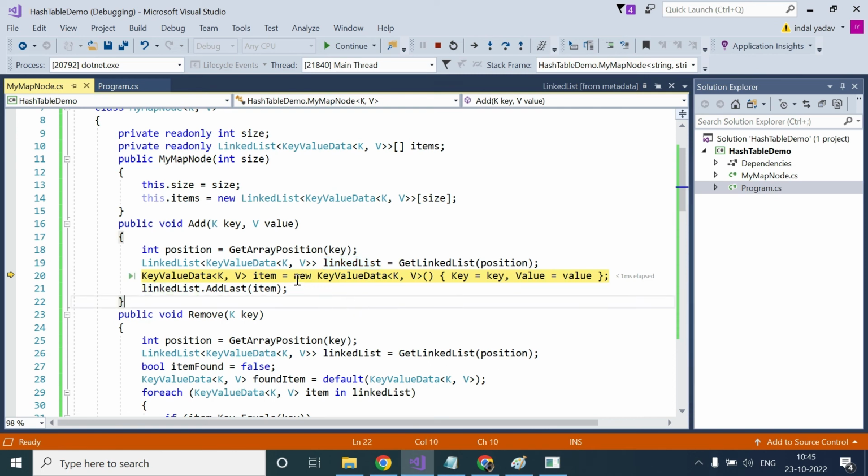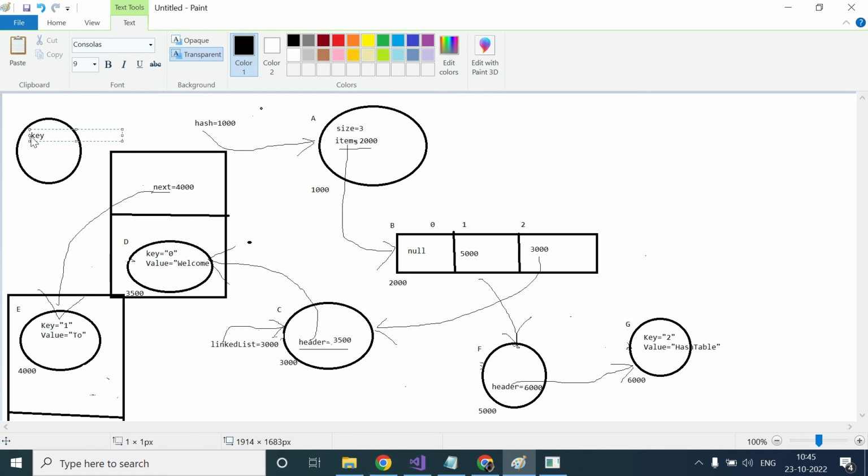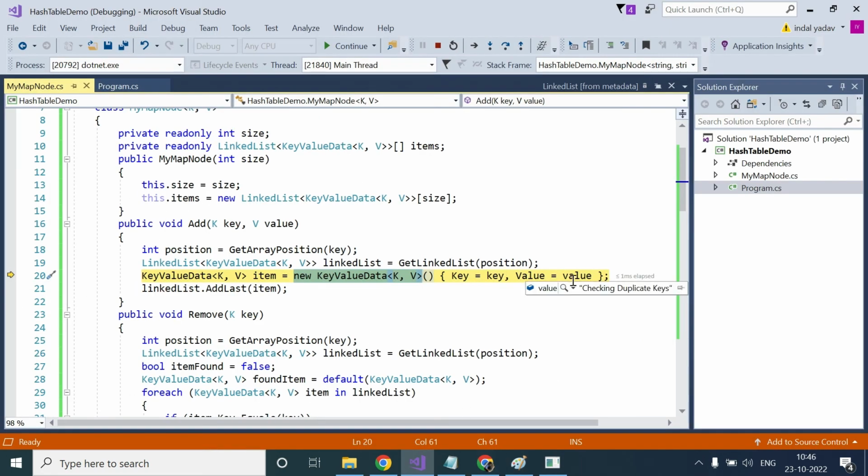After that, one object of key-value data will be created with key set to 0 and value set to this string. So let's create one object somewhere else, maybe here. The key is set to 0 and the value will be this only.